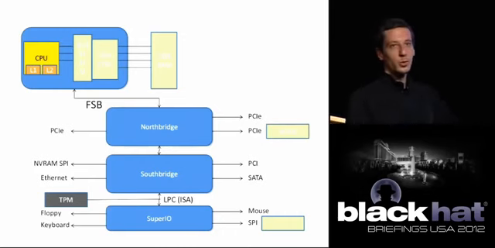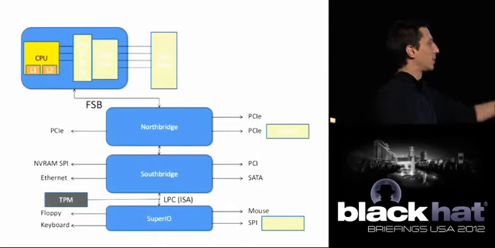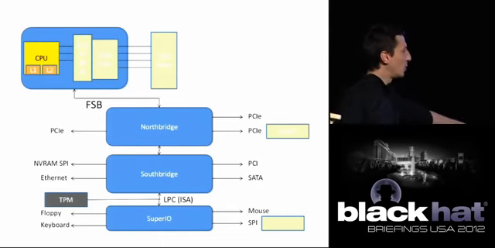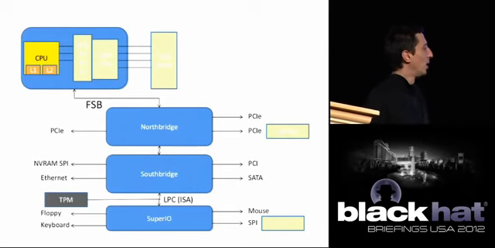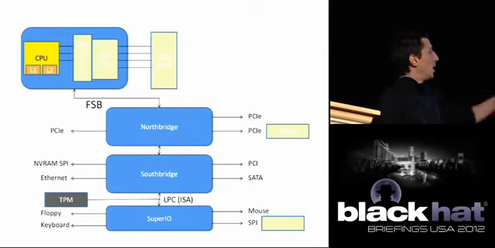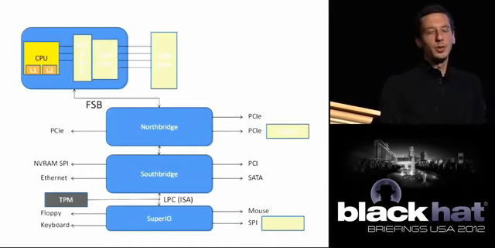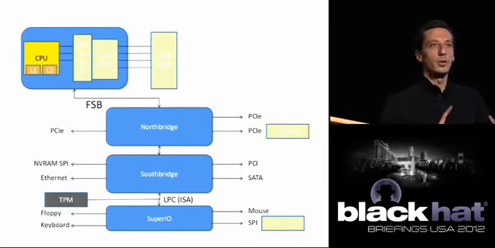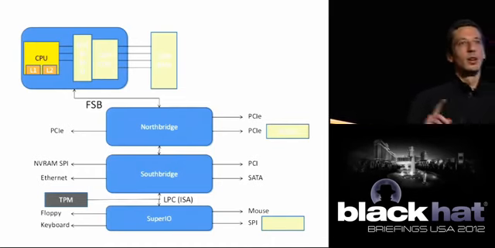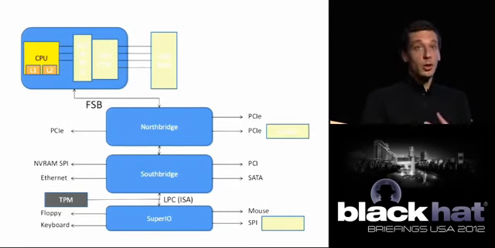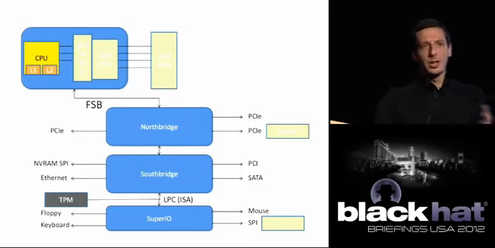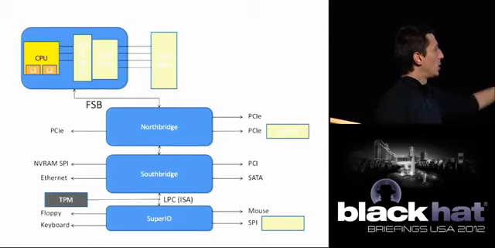All those peripherals have one characteristic in common. They are slow as shit. So you have the mouse, the floppy, the keyboard, and that's pretty much it. The South Bridge contains most of the peripherals, like your typical Ethernet card, your CD-ROM, your sound card, whatever, should be connected to the South Bridge.